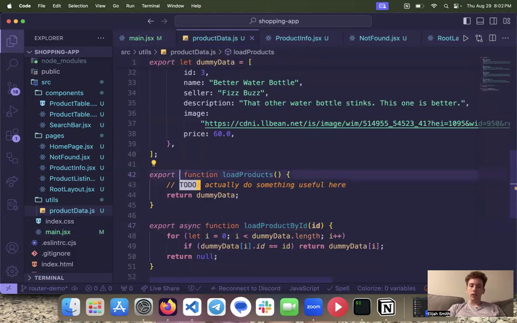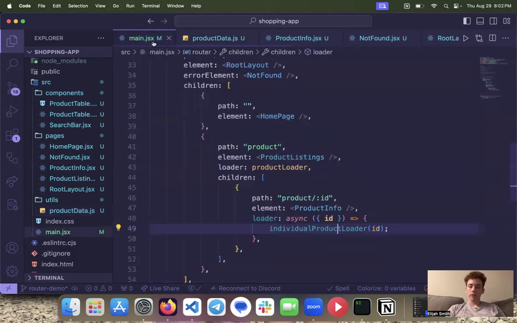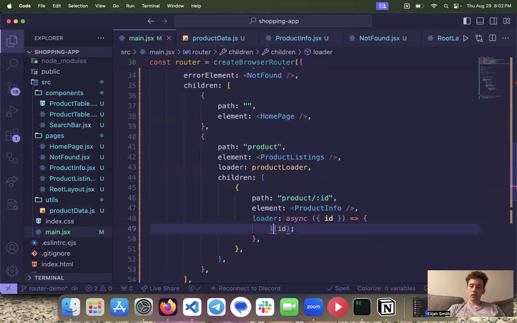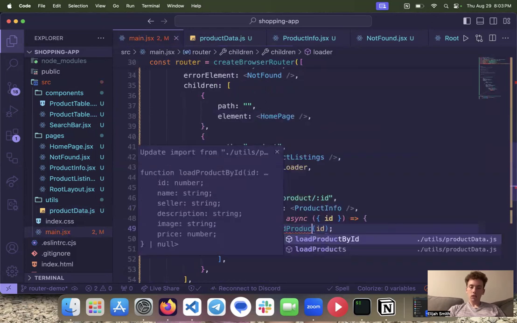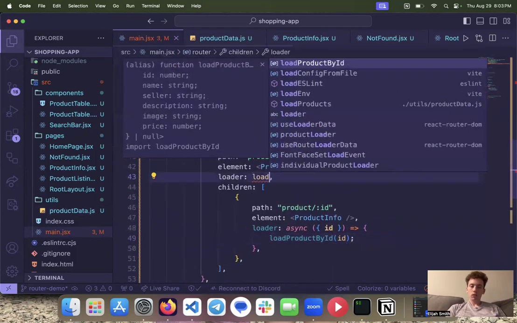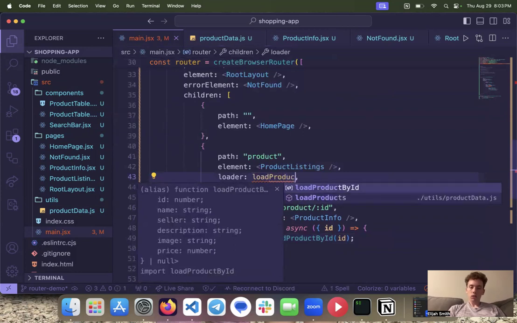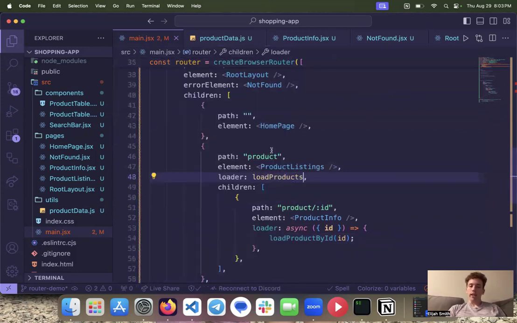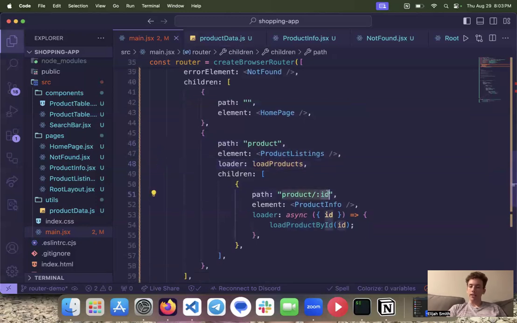And these no longer need to be async. I'm going to leave them as async. I'm gonna rename these. Cool. So again, slash product is gonna load everything, and then slash product slash ID.